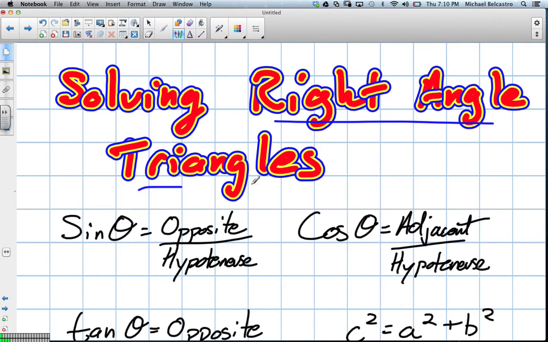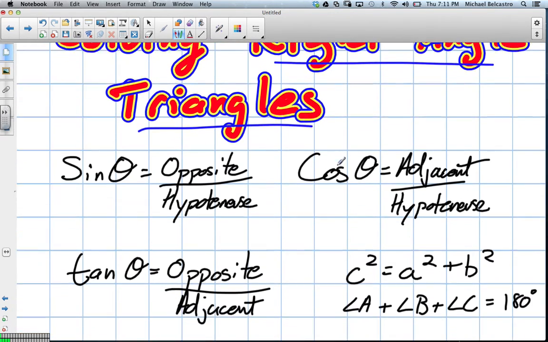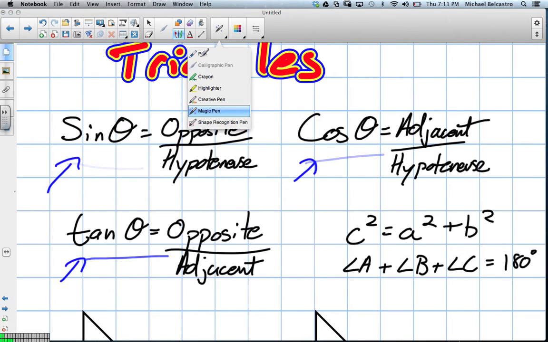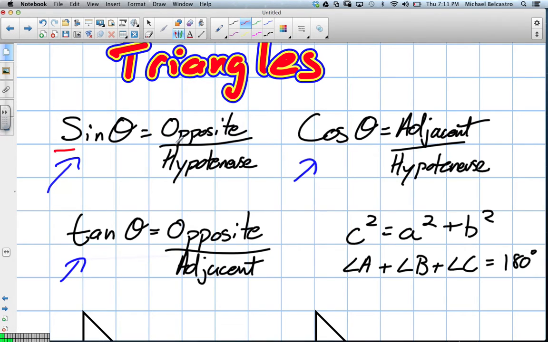Solving right angle triangles. There are a couple other rules we can use, but these basic ones are the most efficient ways to solve right angle triangles, and they're usually known as SOH CAH TOA, right? SOH stands for sine theta, where theta is our angle, is equal to the O for opposite divided by the hypotenuse. Okay, and that means the length of the side.